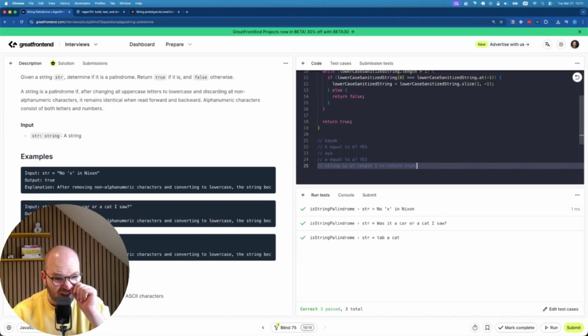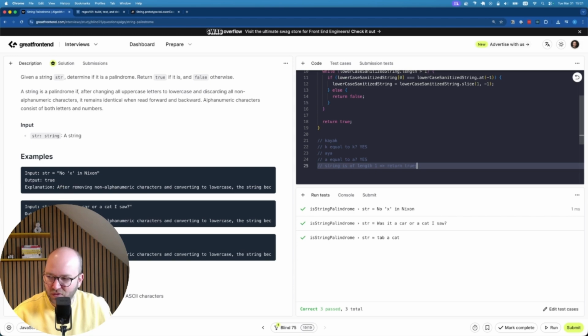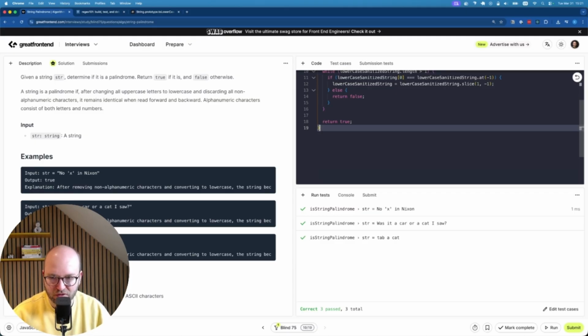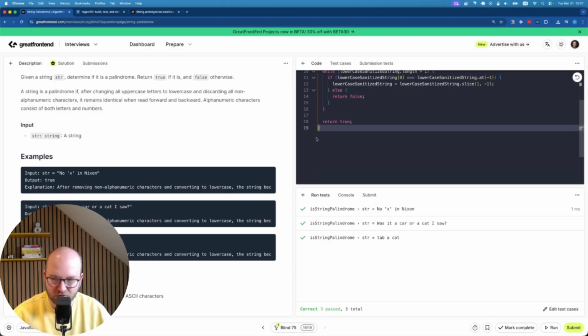I'm also always replacing this whole string. It's probably not necessary. We can just go through the indexes without having to replace the string as a whole. So that's probably not the most optimal solution here. Something I could still improve on. But I guess for this scenario, that's good enough. I could change that, but I'm not going to. So I'll run this again and then submit it.